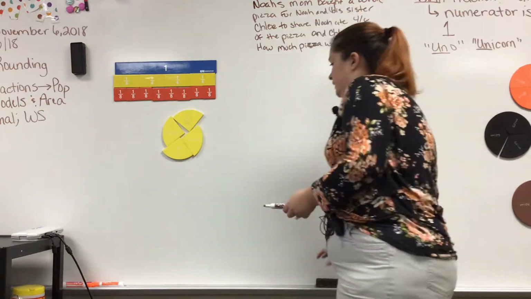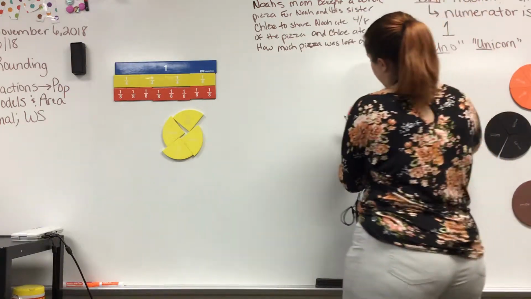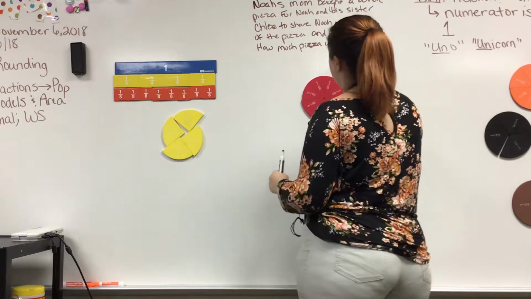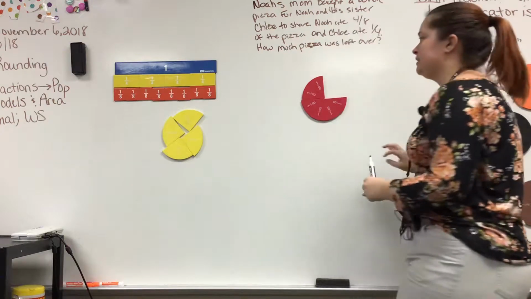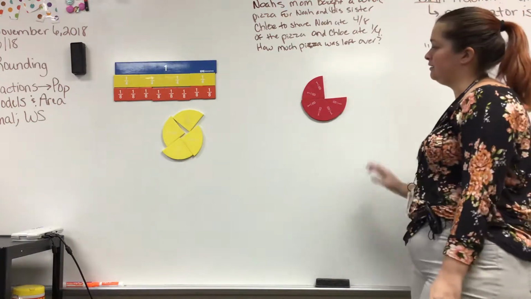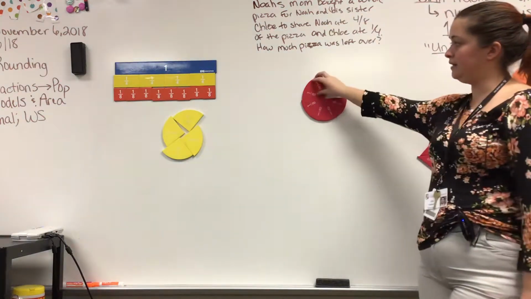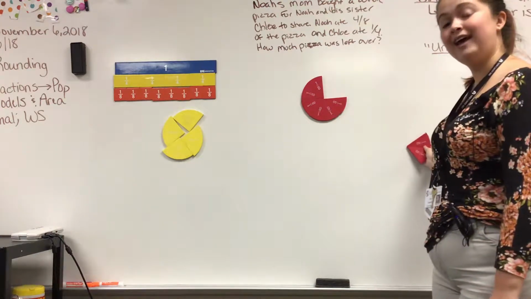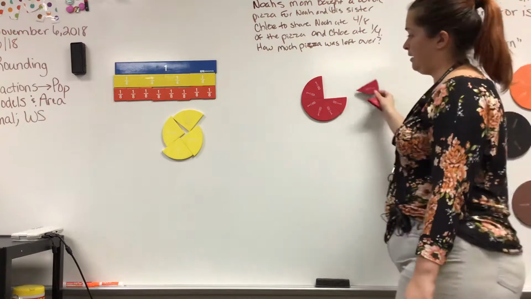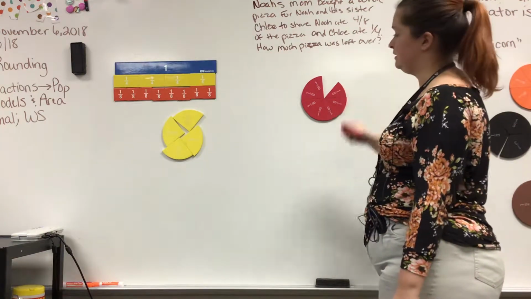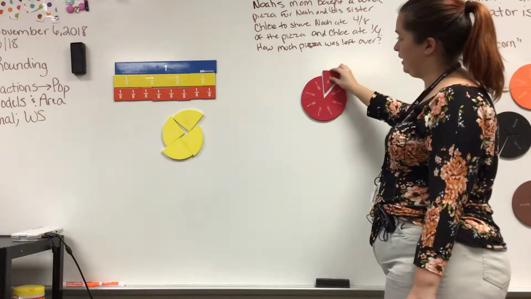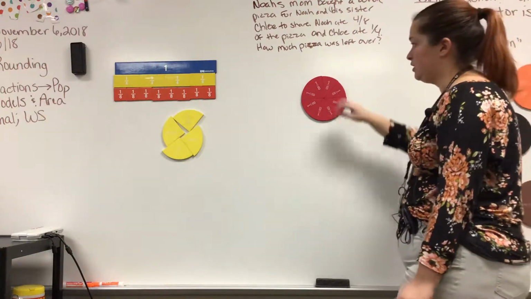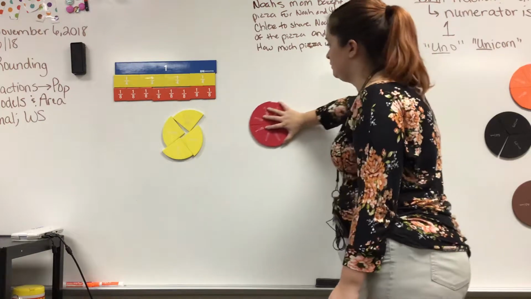Another way that we could have done that, though, is the inverse operation. Using the inverse operation, instead of subtracting, we could have added. So here was our 6/8 combined that Chloe and Noah ate. All we would need to do is continue adding eighths until we reached 8/8. So we add 1/8, which would be 7/8, and 2/8, which will come out to be 8/8. So we can do the inverse operation and add to find that answer.